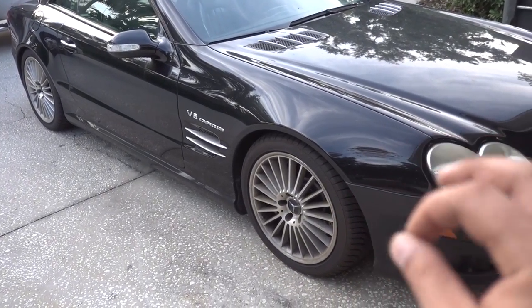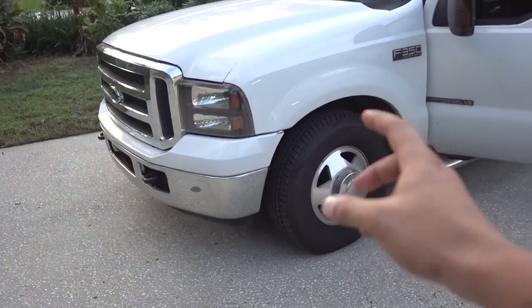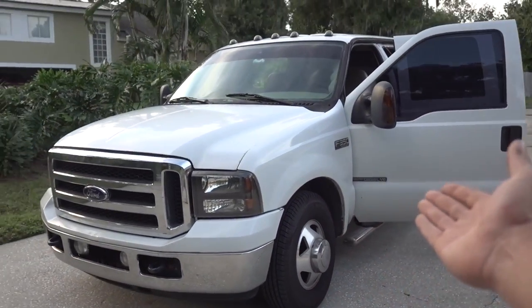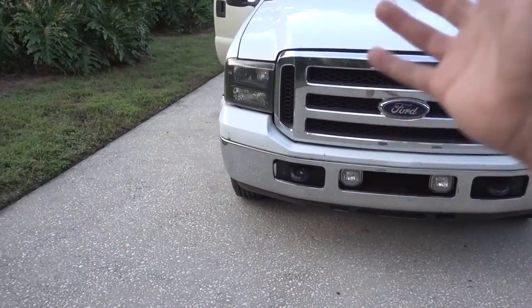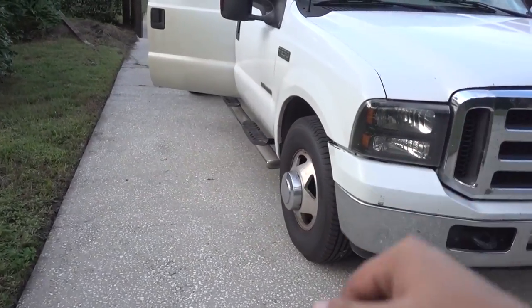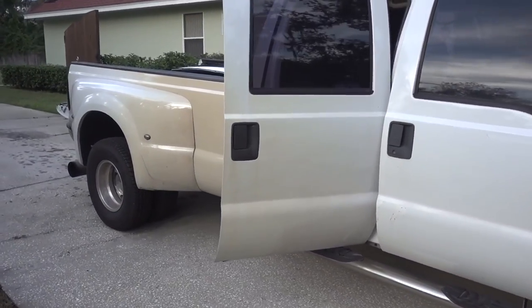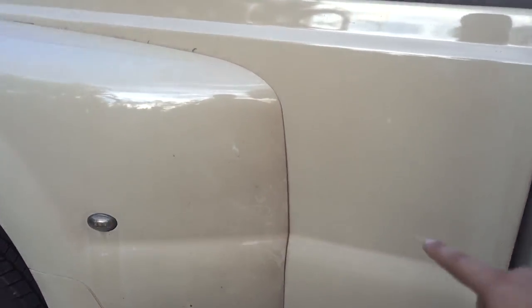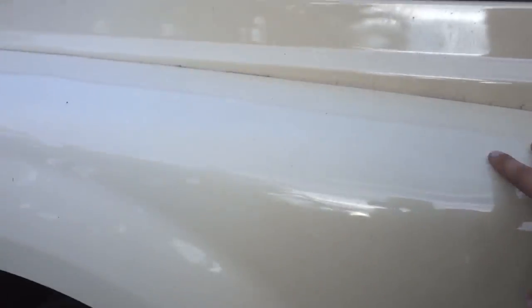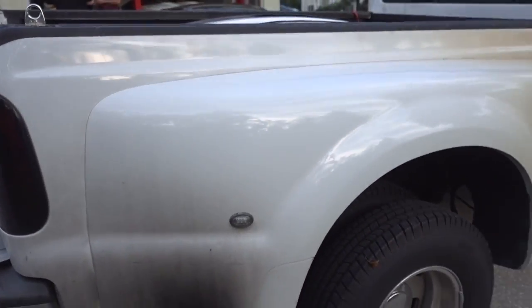Coming up to this truck — this truck is something you guys have been asking about a lot. It's also a daily driver of sorts now. I've been doing parts runs and grocery runs in this truck, and I love it. It hasn't skipped a beat. It is very very dirty though — there's yellowed, caked-on mess. I do have to do a deep clean and deep polish on this, and maybe I'll make a video out of it just making this truck as nice and clean as it can be.